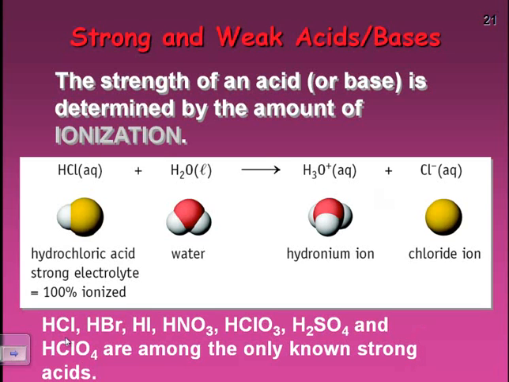There's no real way to easily explain at this level what causes an acid to be strong or weak, but there is a list that we can give you that tells you which ones are. So this is the list of the only strong acids. The ones that we usually refer to, and that you should know, are HCl, hydrochloric acid, HNO3, nitric acid, and H2SO4, sulfuric acid. So memorize those three, but there are a few others.